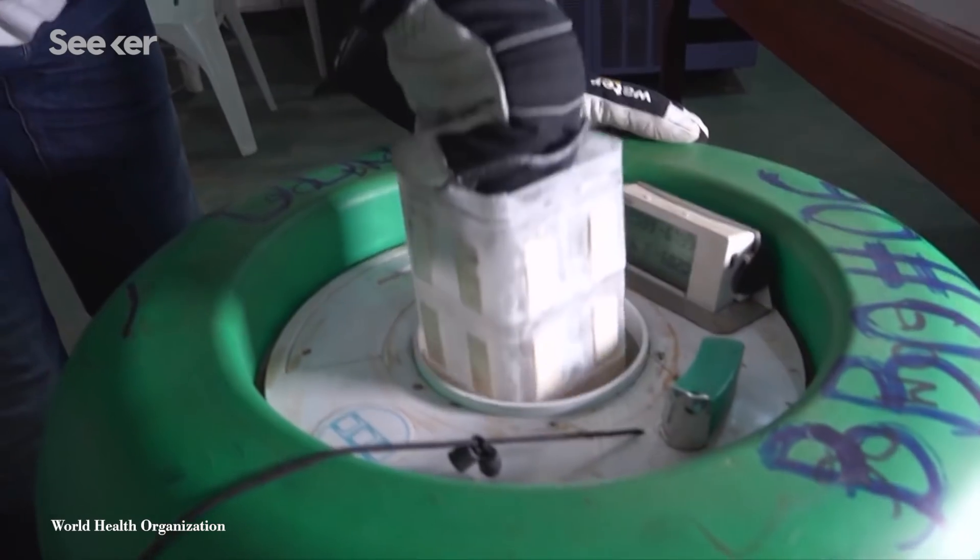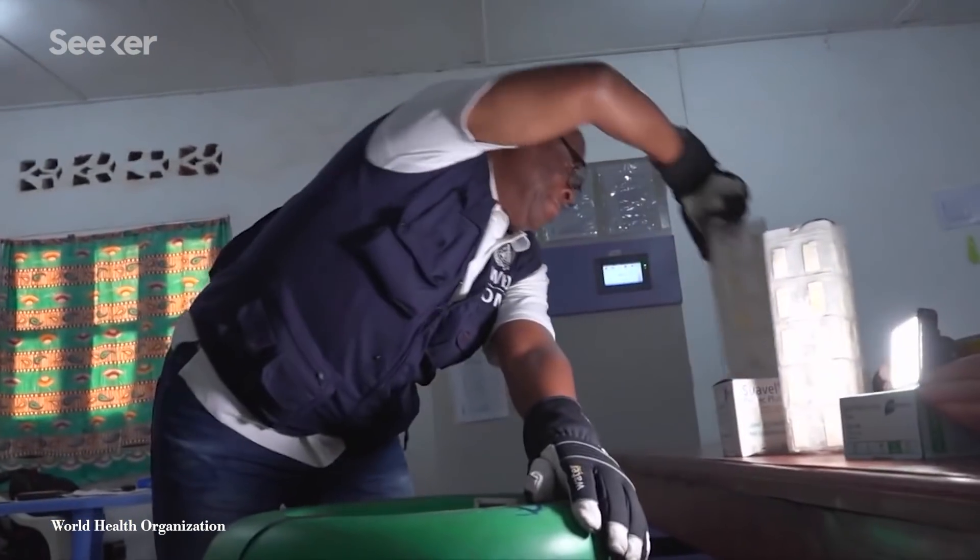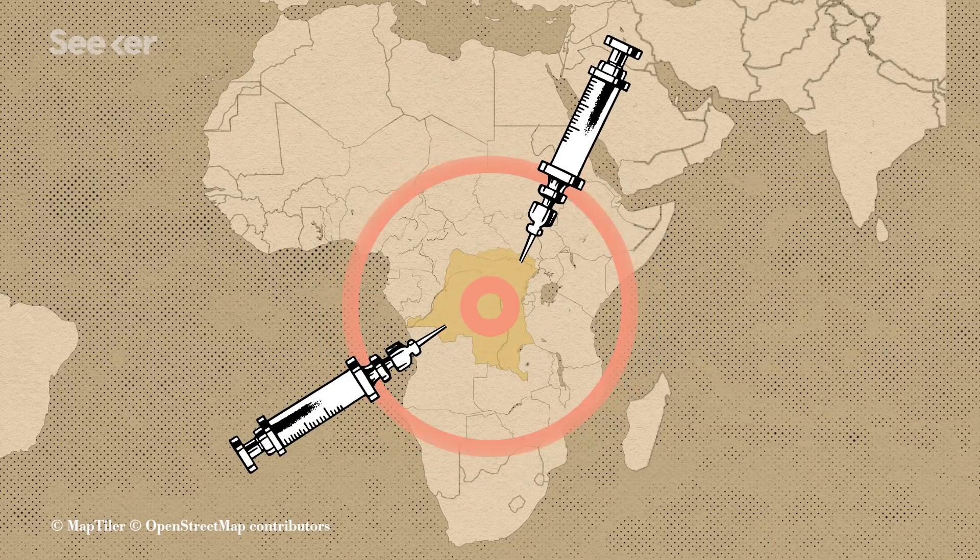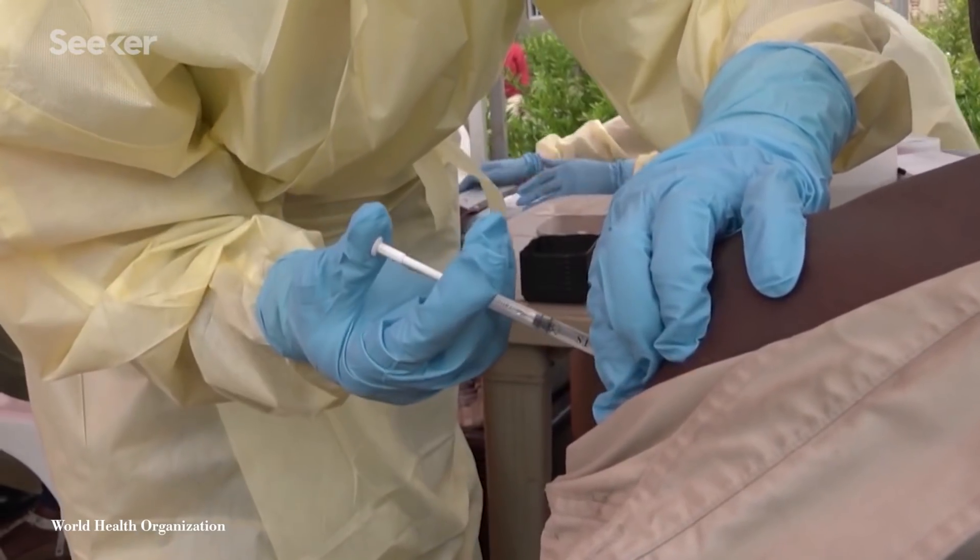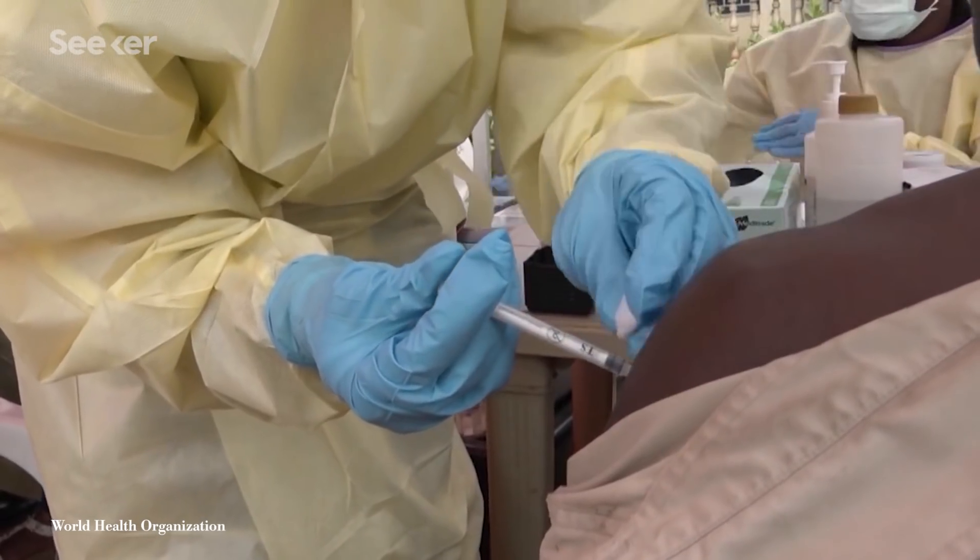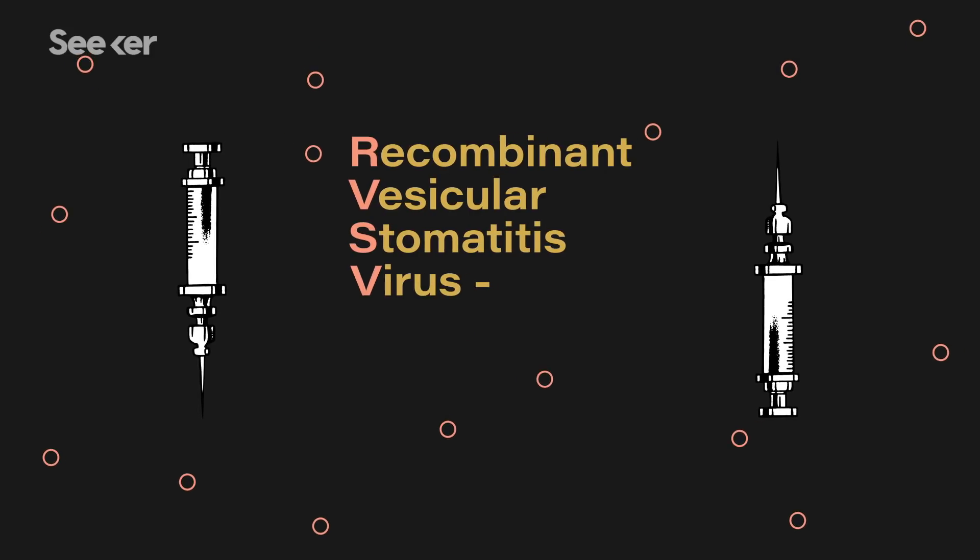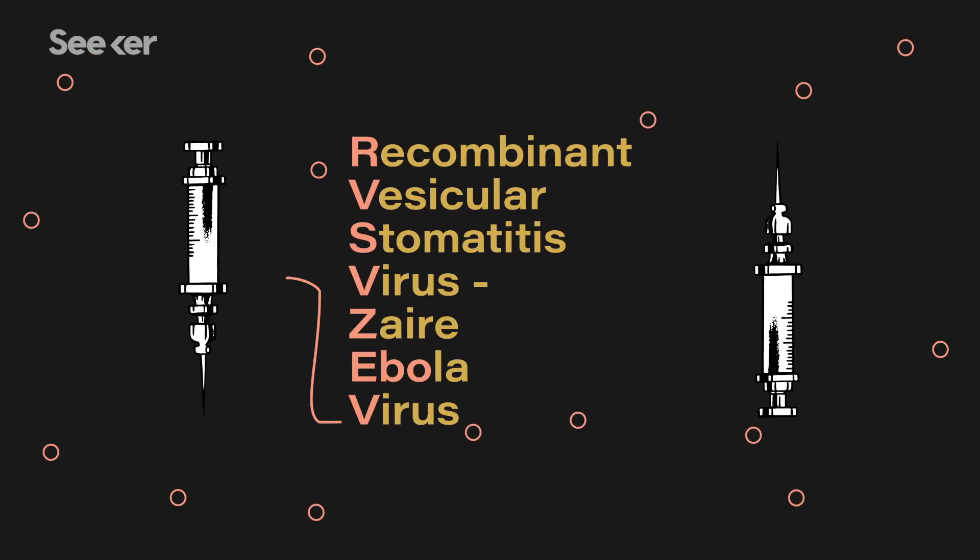The first one is the live attenuated vaccine, Vesiculostomatitis virus, RVSV. That vaccine has now been used on well over 250,000 people in DRC. When you give it to the contacts of someone with Ebola, the protection was close to 100%. That vaccine, known as RVSV-Zibov or Herbivo, was shown in field tests to be 97.5% protective against Ebola.